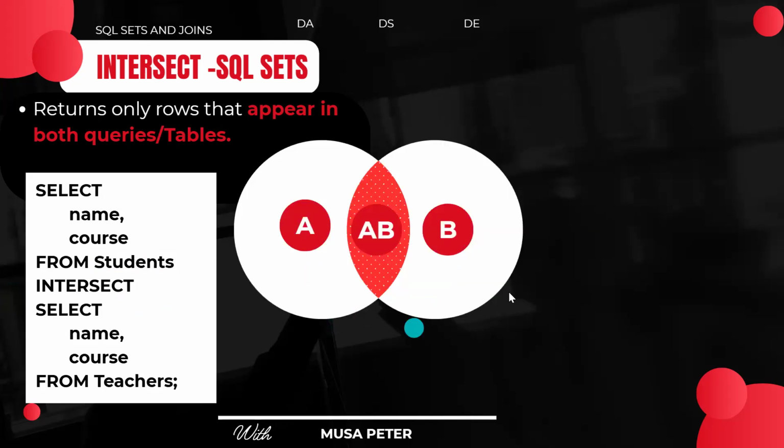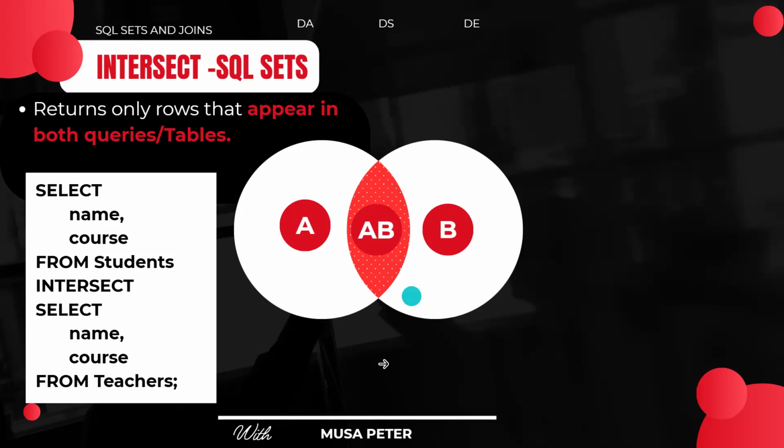Representing that using a Venn diagram, this is how it would look like. You will have values from table A and table B. Those are the values that are found in table A, and at the same time, they are found in table B. So we are looking for the zone of intersection between the two tables, where the two circles meet each other. That is the zone that we are looking for. So in short, we are looking for values that are shared by A and B.